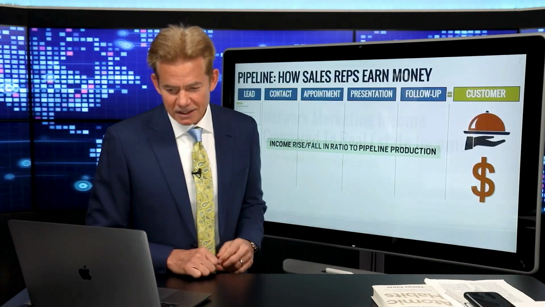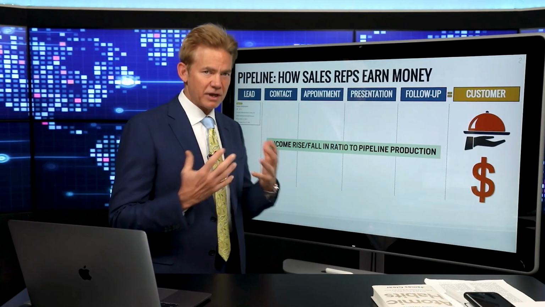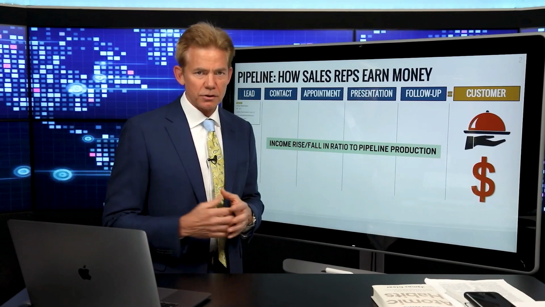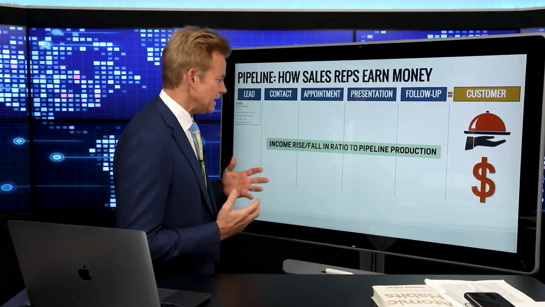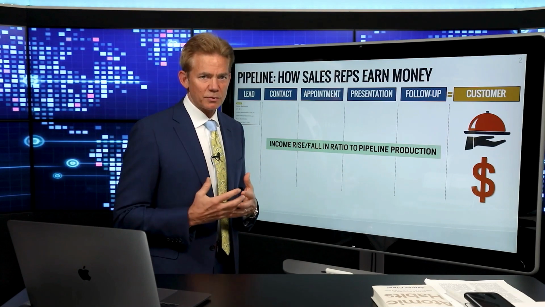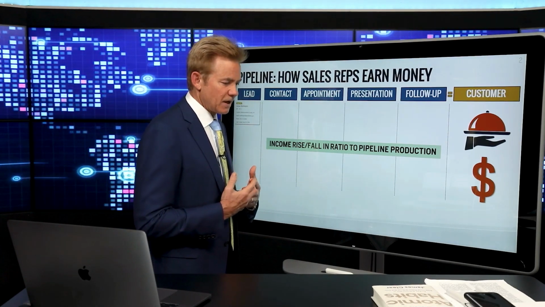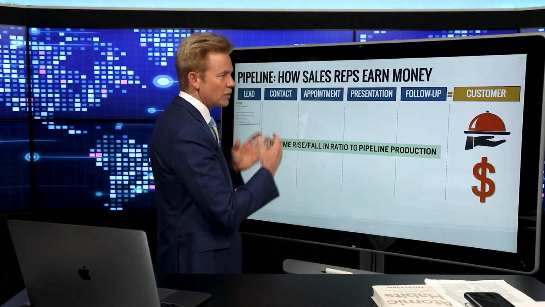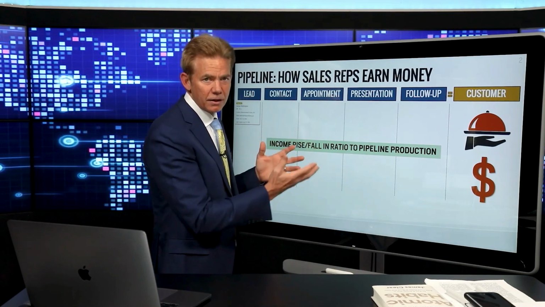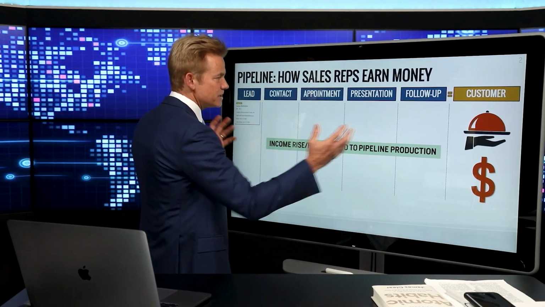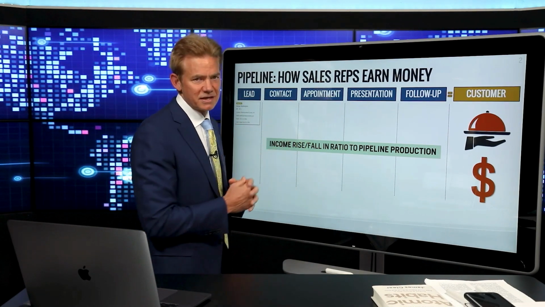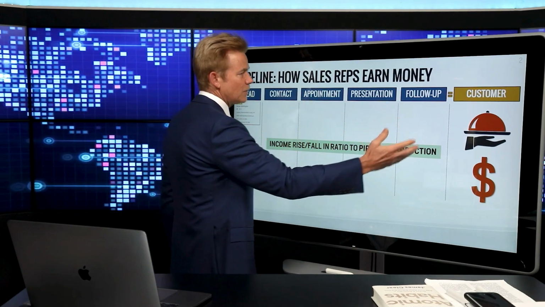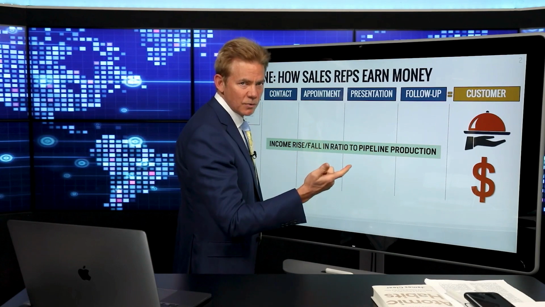All right, so let's start off with what it takes, okay? Because I want you to understand the life of a real estate agent and the life of a network marketer. What everybody in any sales, customer acquisition, or human resources department has to do is acquire employees, reps, agents, customers. The acquisition process is all the same: you generate a lead, you contact the lead, you set an appointment, you do a presentation, you follow up, and then you get a customer or an agent or a rep, okay?